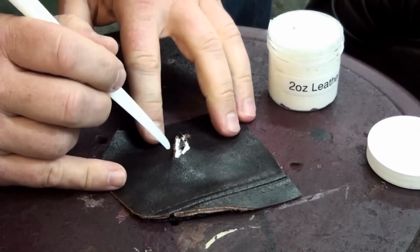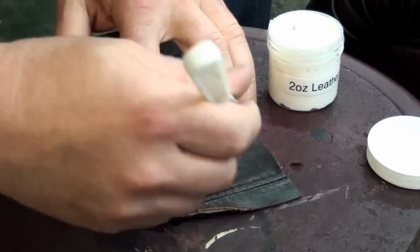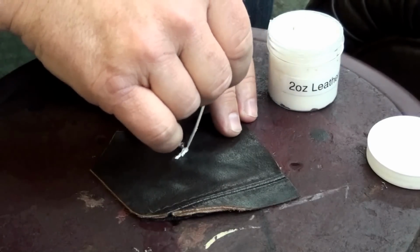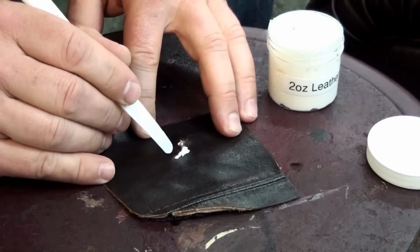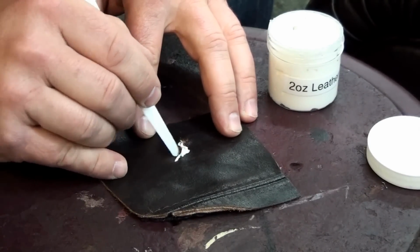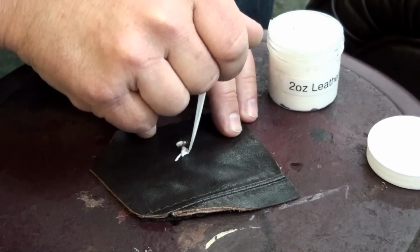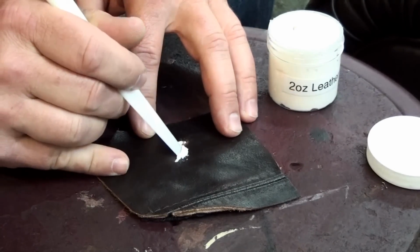Just clean the knife up and then just push it down. Push it down and hopefully it'll squirt out the rip. That's what you want. Just like that.